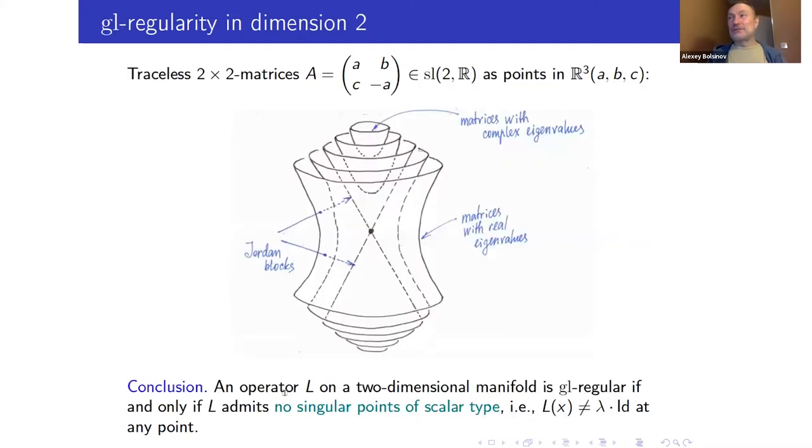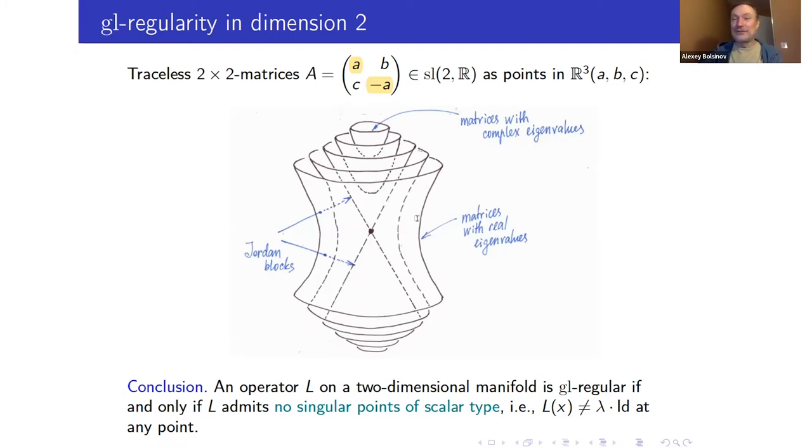I also like this picture to illustrate what's going on. It's a three-dimensional picture, not four-dimensional. Matrices form a four-dimensional space, but I can't draw a four-dimensional picture, so this is three-dimensional, with the additional condition that the trace is zero. It's not GL(2,R), but SL(2,R). So each matrix is defined by three parameters, and I represent it as a point in three-dimensional space. And what you see here, these surfaces, these are orbits exactly. These are level surfaces for the invariant function, which in this case is the determinant of the matrix A, and you can clearly see all types of matrices.